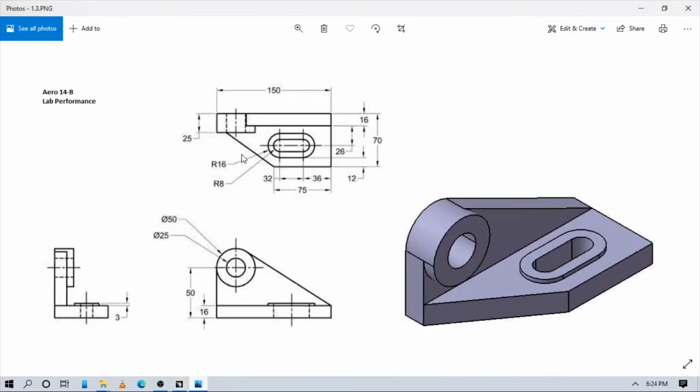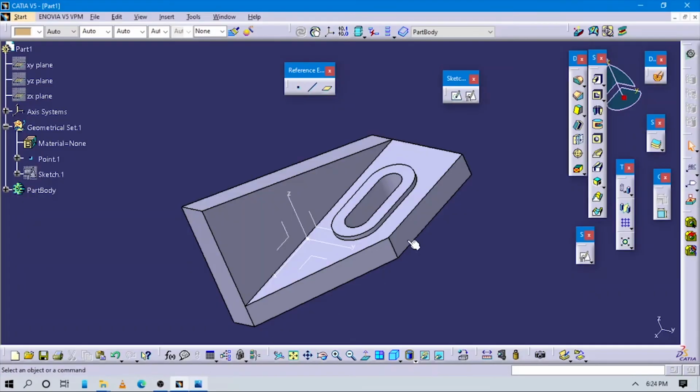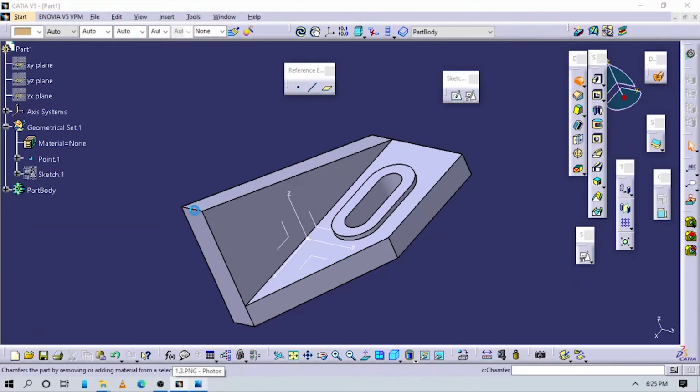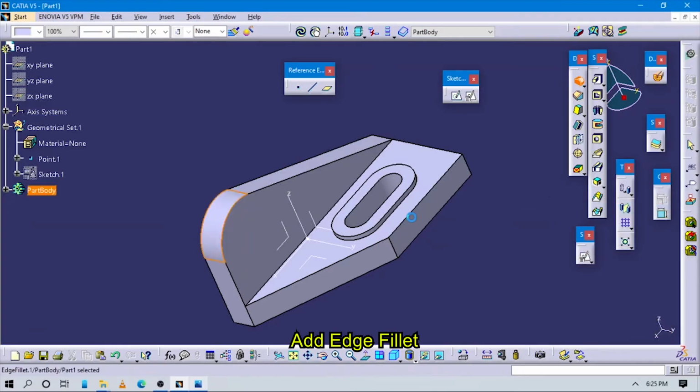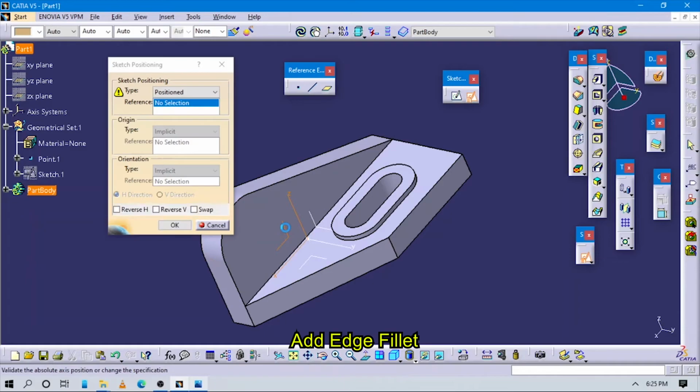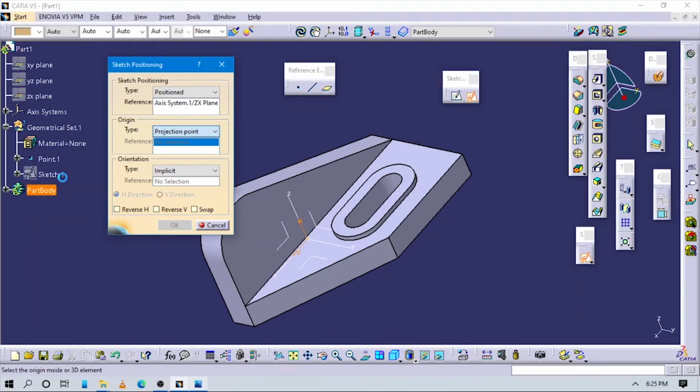Now here you can see one fillet like this. It is 50 fillet. So select fillet here, and the value should be 25. And now we have to make one more feature here. Again go to sketch position, select this point.